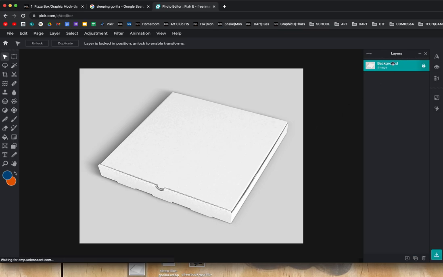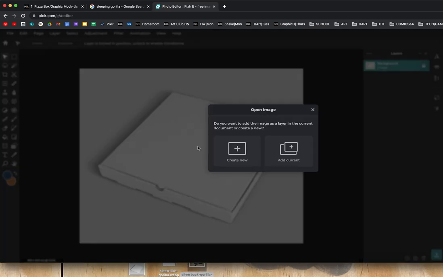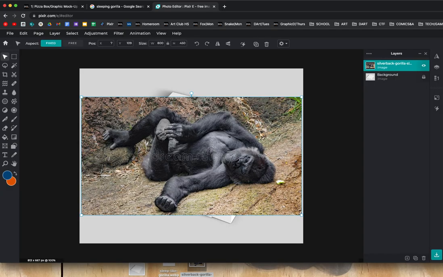It's perfect. We've got one layer that's locked with the photo of the box, so that's perfect. We've got our tools over here as usual, and our modifiers over here. This is a simple project. The next step is just clicking and dragging the photo that you have, whether it's your own art or just a photo, and make sure you click on Add to Current. Then it's going to drop it in here.